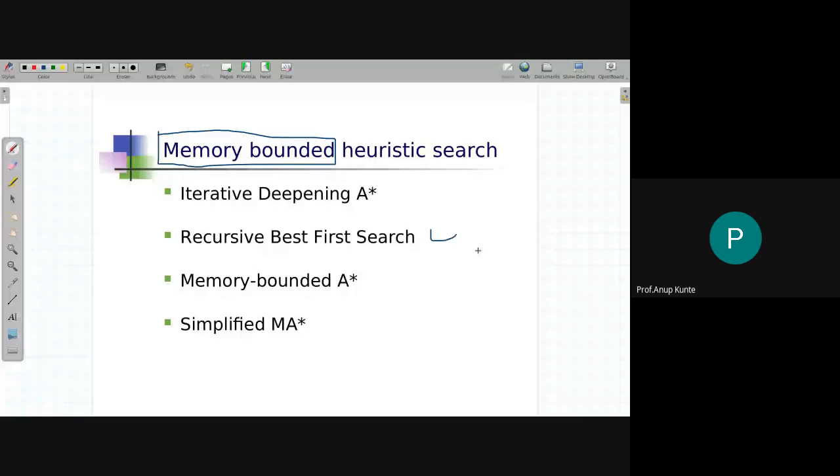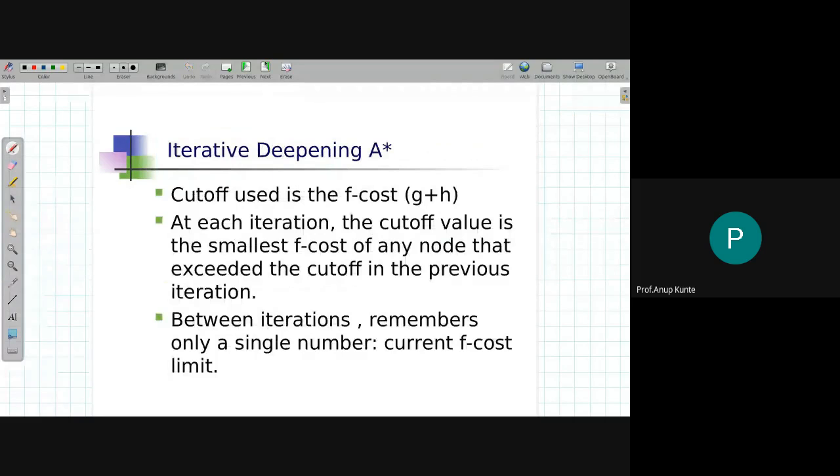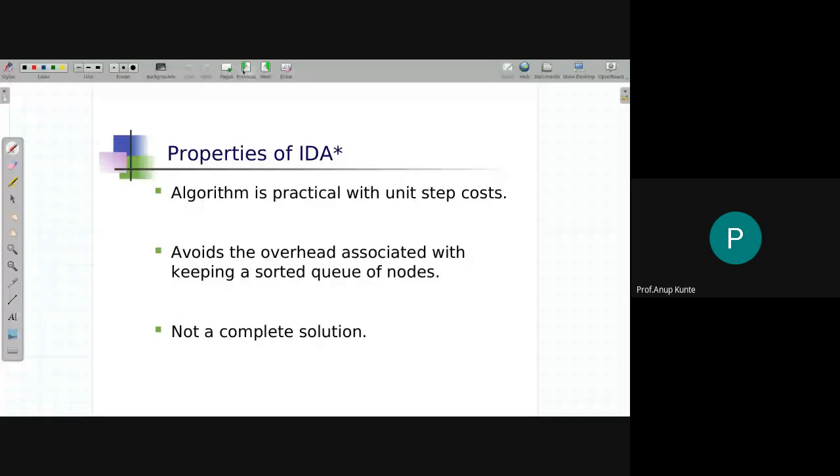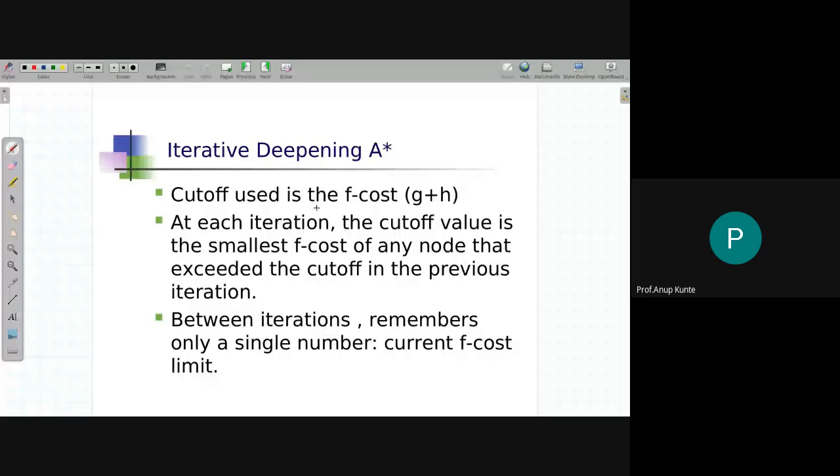Again, I'm not going to cover these algorithms because they are beyond your syllabus level. Okay, that is what I feel. But you should go through these slides once and get a feel for what exactly they do and how they calculate things. If you have any doubts after reading the slides, I will definitely explain them if you ask me to. Otherwise, I'm going to skip them. I'm skipping the A star variants and RBFS as well. I'm not going to discuss these algorithms.